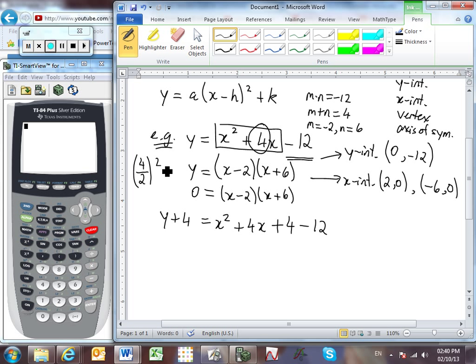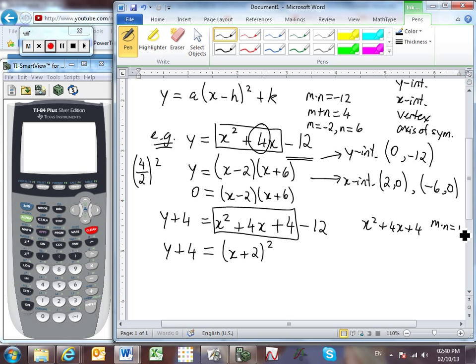squared. Now the nice thing about doing this is that this trinomial becomes factorable. Remember how we took half of the 4 to get 2? Becomes x plus 2, all squared. Now if you don't see that, maybe on the side, I can show you that x squared plus 4x plus 4. Think of it this way: if you're factoring it as a trinomial, we're looking for two numbers that multiply to give 4, and they will add to give 4. Fairly quickly, I think you'll realize that those two numbers are positive 2 and positive 2, and we can express the same factor appearing twice as x plus 2 all squared.